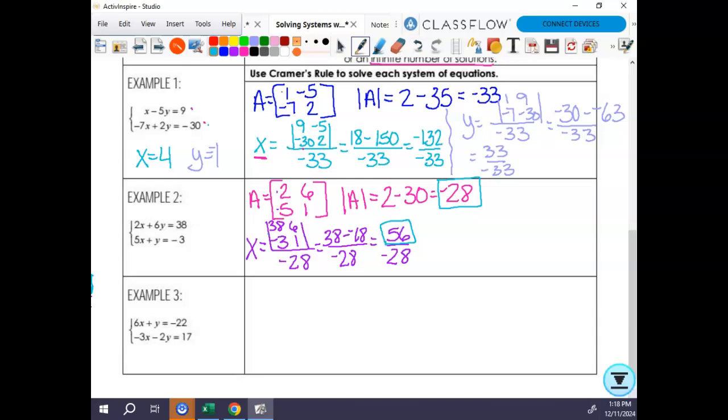Because in Delta Math, here's what it's going to ask you. It's going to ask you for 3 determinants in any order. It doesn't matter. And what it's talking about is, as you're going through this, this is the first one that we found, and then this one that's on top before we divide, and this one that's on top before we divide. It's asking you for those 3, okay?